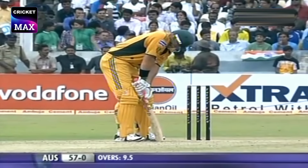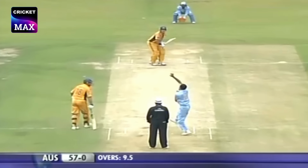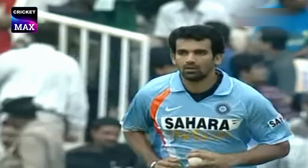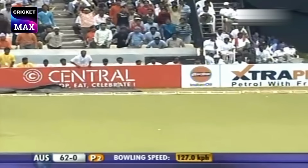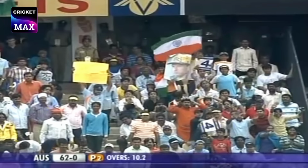Well, Srishant was the man at mid-on. He's come to mid-off. Rohit Sharma is at mid-on now. Straight in the air. Might just bounce once before going to the boundary. Boundary to end the 10th over. It's 61 for none. It's gone fine. They'll get to the fence as well. Wait for the umpire signal. It's come off the bat.